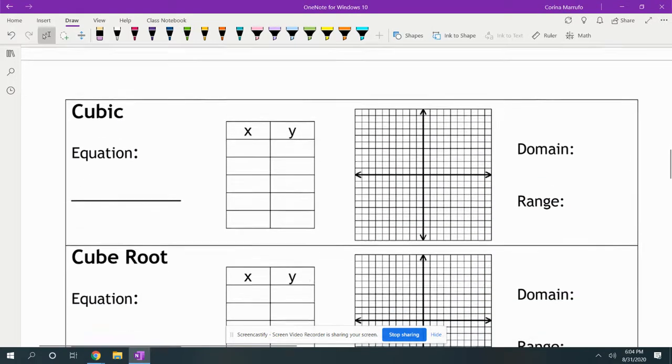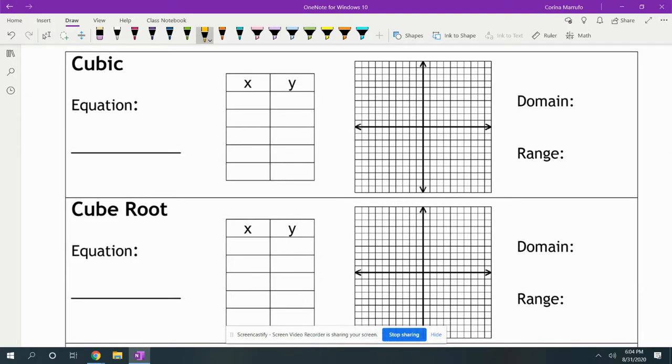All right, the next one is our cubic equation. So our cubic equation is y equals x to the third power. Okay, so for this one, I am also going to be careful. We're not going to be able to pick a whole lot of numbers just because it's going to go off the graph, but you know what? Yeah, it should work. -2, -1, 0, 1, and 2. So let's see. -2 to the third power is going to give us a positive 8. -1 to the third power gives us 1, 0, 1, and 8. So we go ahead and start graphing these. -2 and 8. -1 and 1.